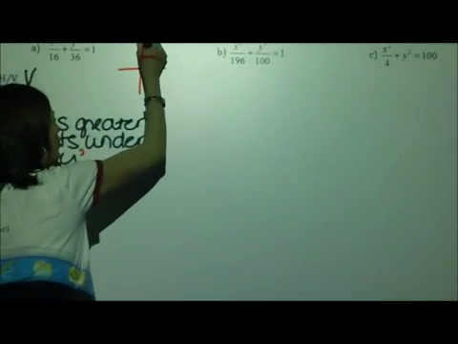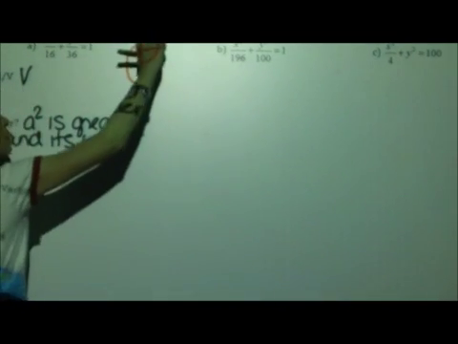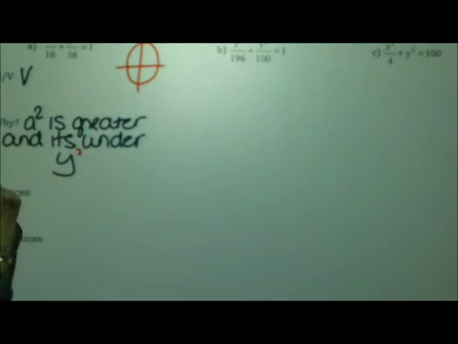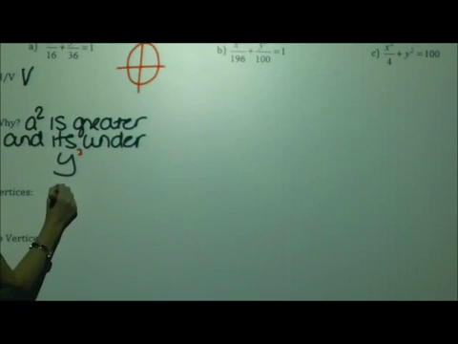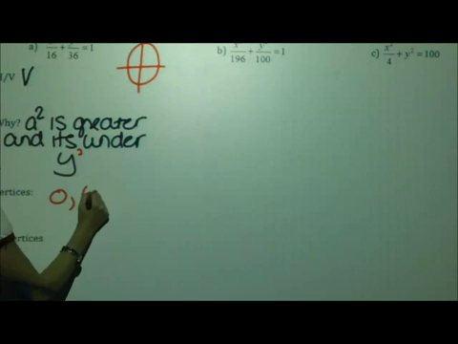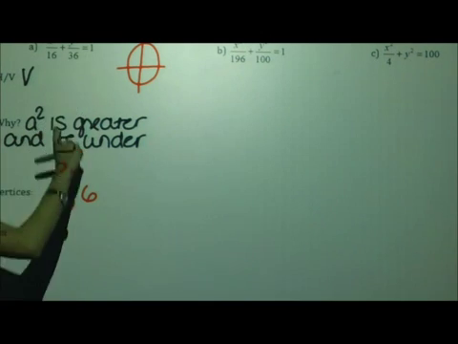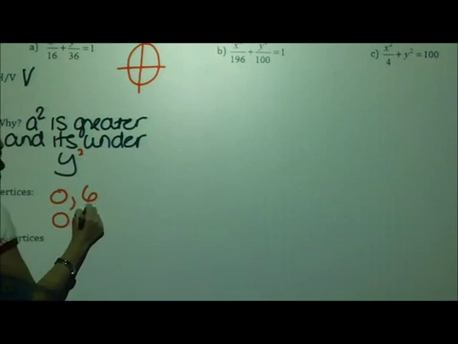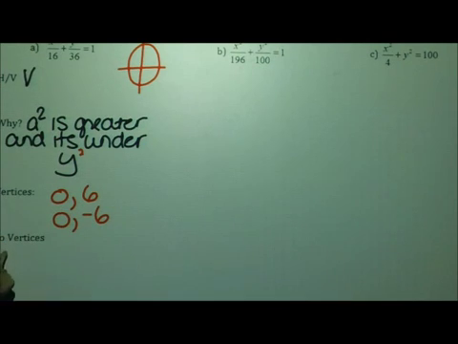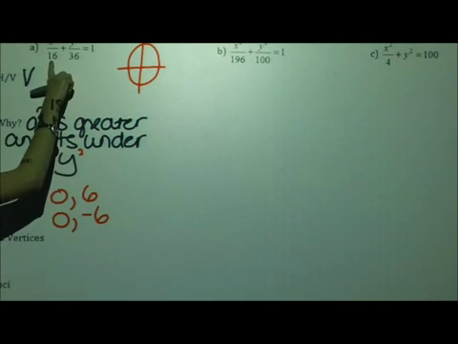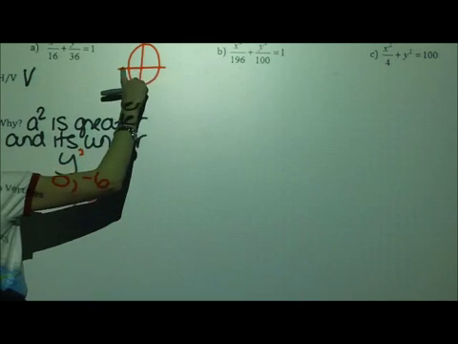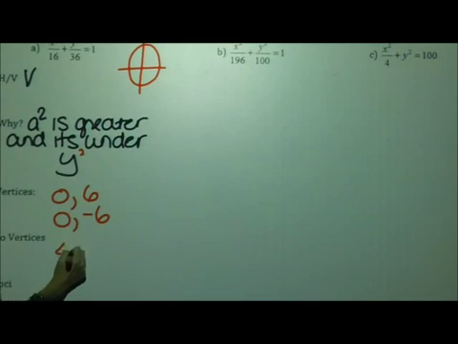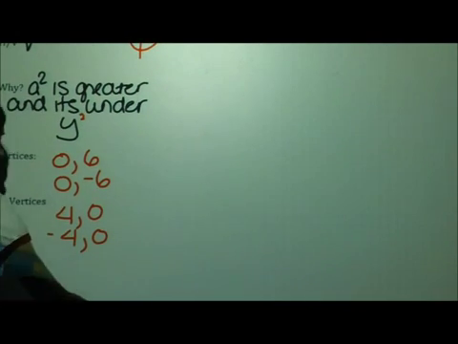My vertices then, so just think about what that vertical looks like. My vertices are going to be up here and here, so it's going to be where x is 0. So (0, 6). Remember, this is a squared, so we only want a, and (0, -6). My co-vertices then, we look at our b squared, and again, it's along the horizontal axis, so that's going to be (4, 0) and (-4, 0). Now we have to look at our foci.